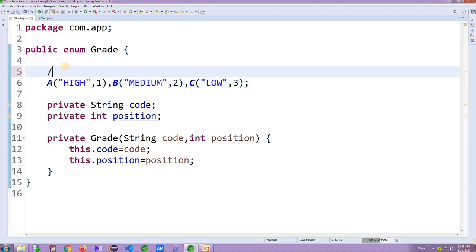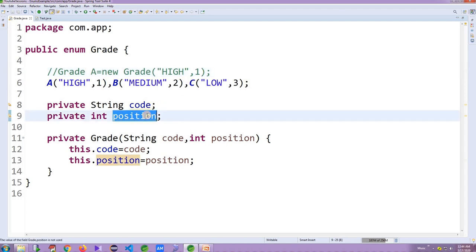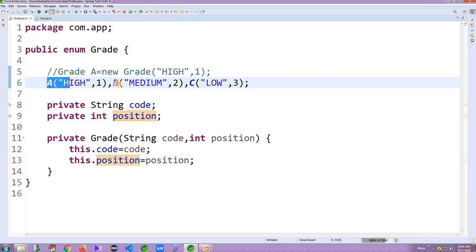Now you can see we defined Grade A is equal to new Grade of "high" comma 1. And remember, this is not ordinal, it's just position which exactly we declared. Internally ordinals are however provided. This is 0 and 1 and 2, that we will see in the next example.